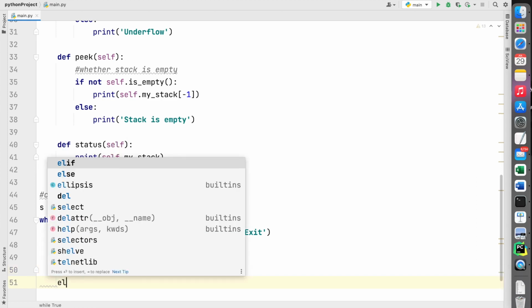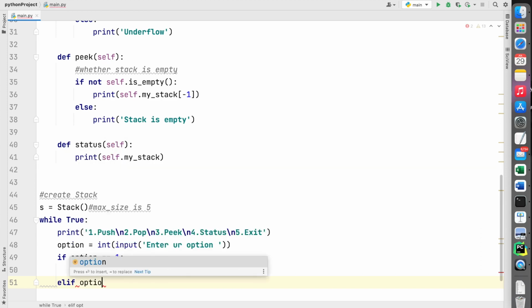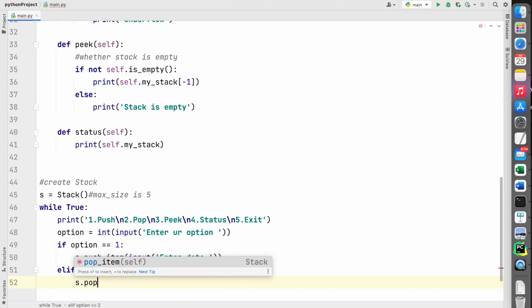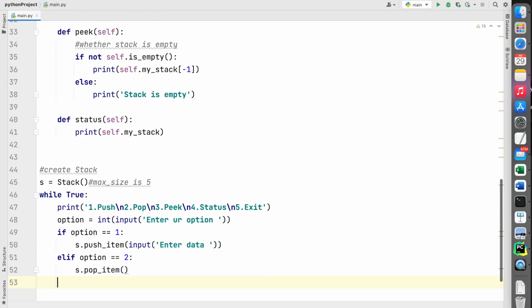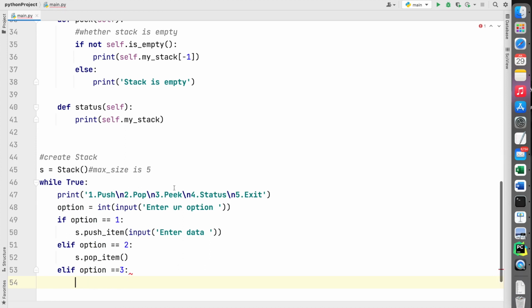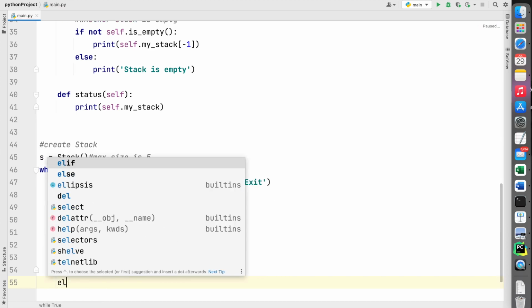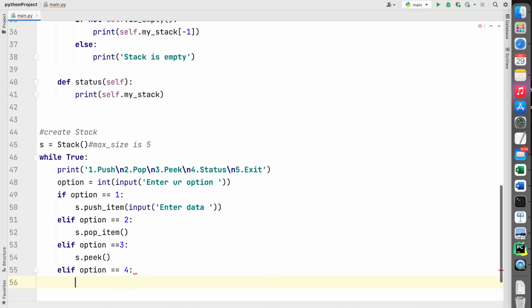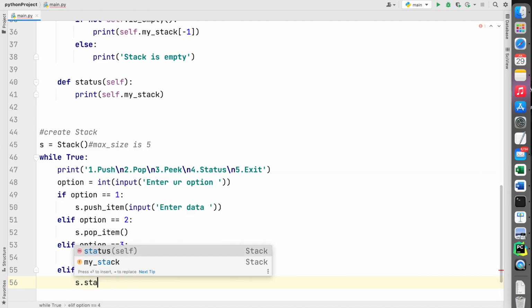And else if, that is elif, option equal to 2, we have to pop the item from the stack, and if option equal to 3, show the topmost element, that is s.peek, and if the option is 4, show the status, s.status.